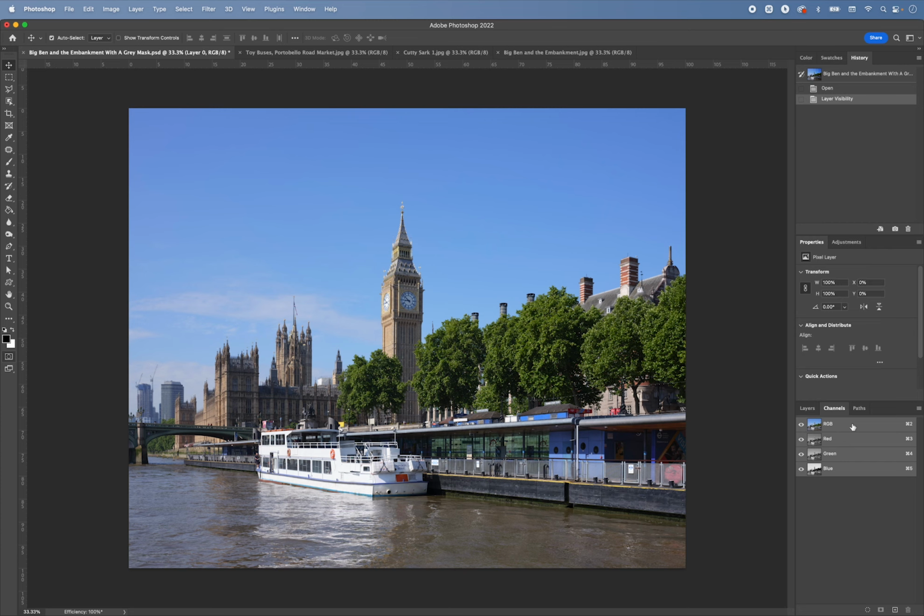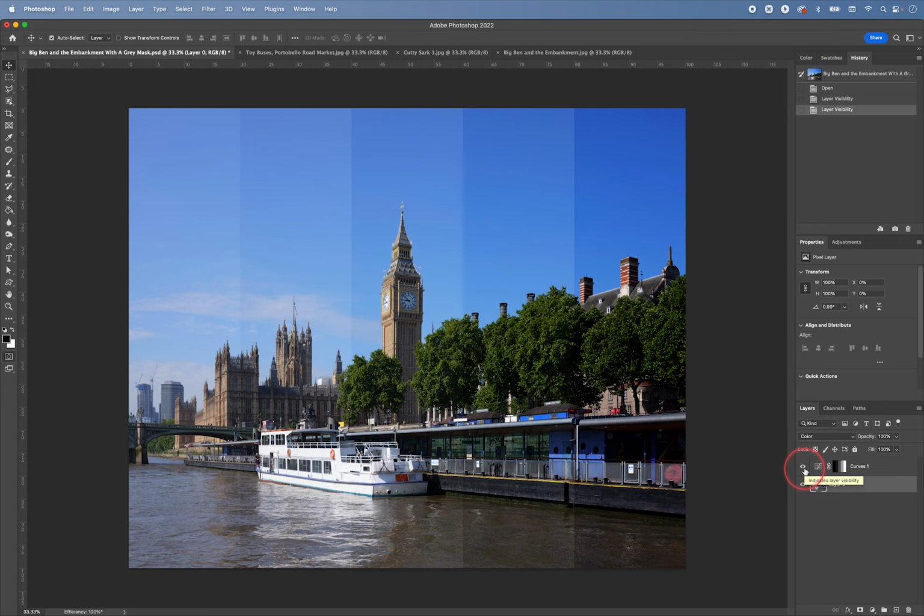In previous videos, when we were making masks, we were painting with either black or white. And we said that the white reveals and the black conceals, or whatever was white was going to show through, and whatever was black was going to be hidden.